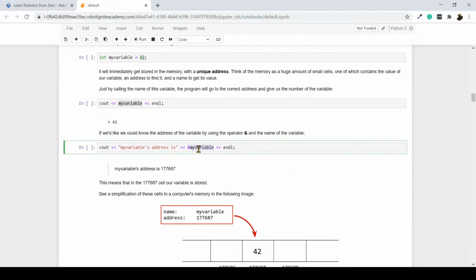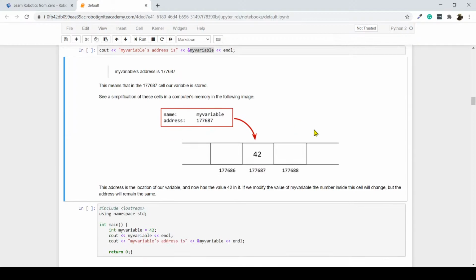But we can also put the ampersand sign before the variable name to access the memory address where this variable is located, which is usually a hexadecimal number. So we are going to show it now.